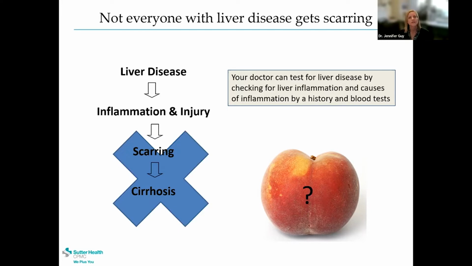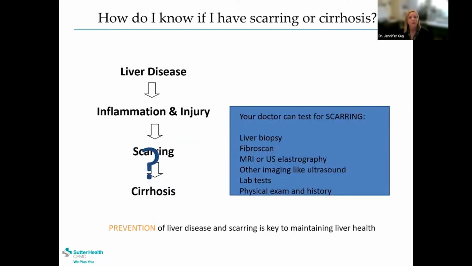So the first is establishing, do I have a diagnosis of liver disease? And then the next question is, do I have scarring? Do I have cirrhosis? Since there are implications to having that progression of injury. So how do I know? So there's a toolkit that doctors have in terms of figuring out if someone has scarring. We can use a liver biopsy to say what is the cause of damage and how much damage, i.e. how much scarring or that fibrosis we talked about is there.